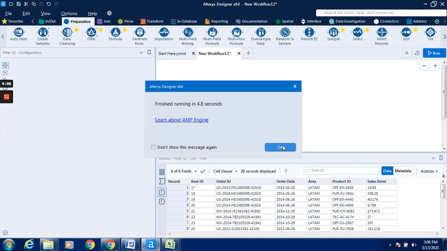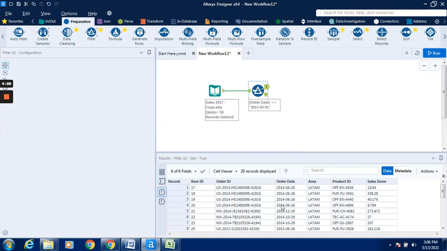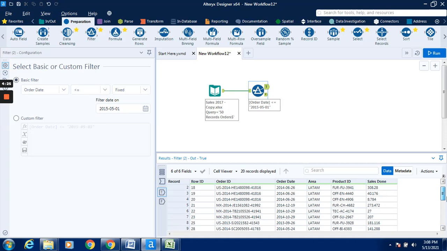So you can see over here 20 records which has been displayed over here is having the dates below 1 May 2015. So 2014, so 20 records are being displayed. So this Excel sheet which we have taken as an input file consisting of 50 records. So only 20 records is being displayed. 2014, 2014, 2013, then 14, and the 2015 date is nothing but of January, 16 January 2015. So likewise the dates which is below 1 May 2015 or order date which is less than or equal to 1 May 2015 is going to be displayed in the result workflow.